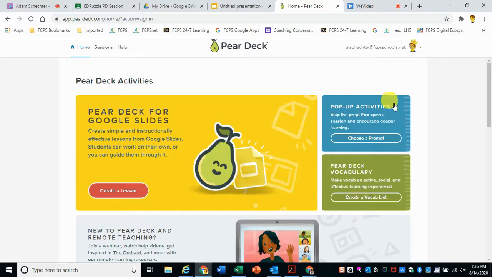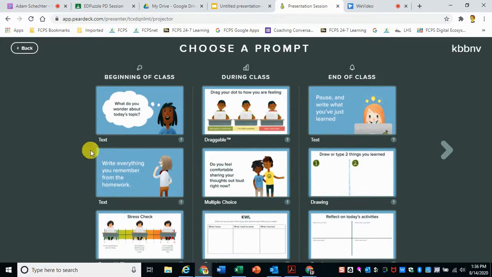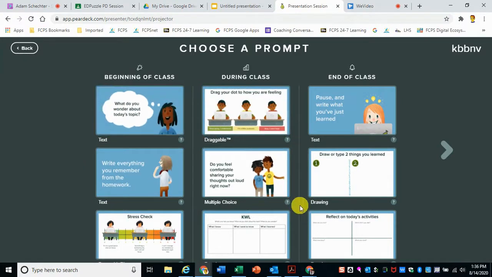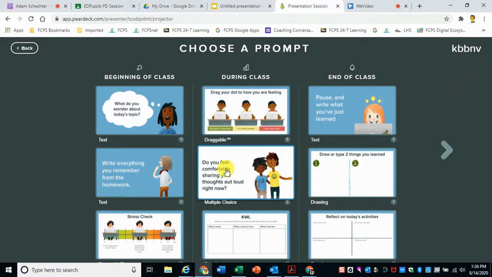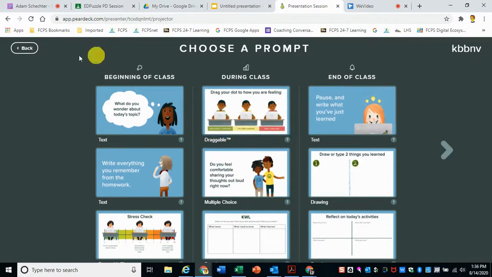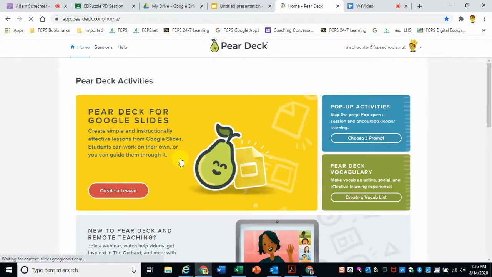One other thing which is new at the end of last year was pop-up activities, where you can make a prompt if you want just a quick response, a poll, something. You can click on that, choose to make a prompt, and it will give you something like a check-in, what do you want to do real quick, and it provides you a code already, so you don't actually have to make a separate PowerPoint for just a quick thing. Just use that. Again, I'll talk more about that in another area.